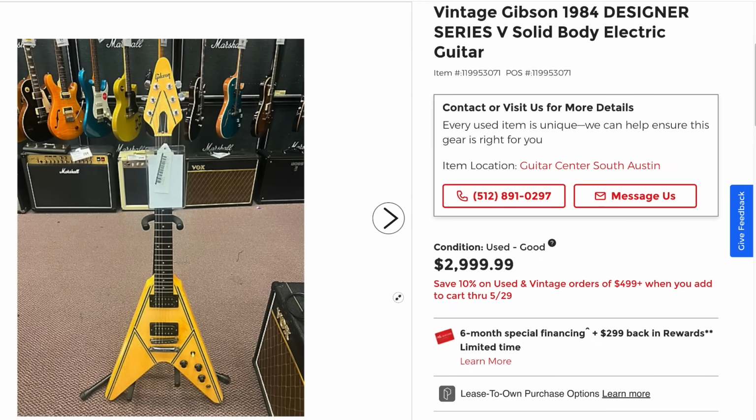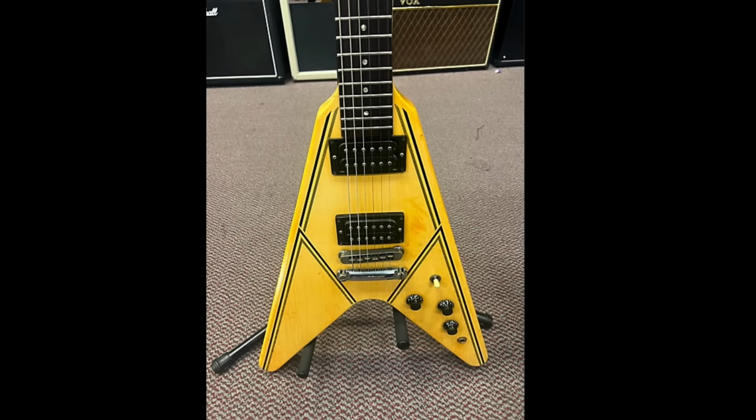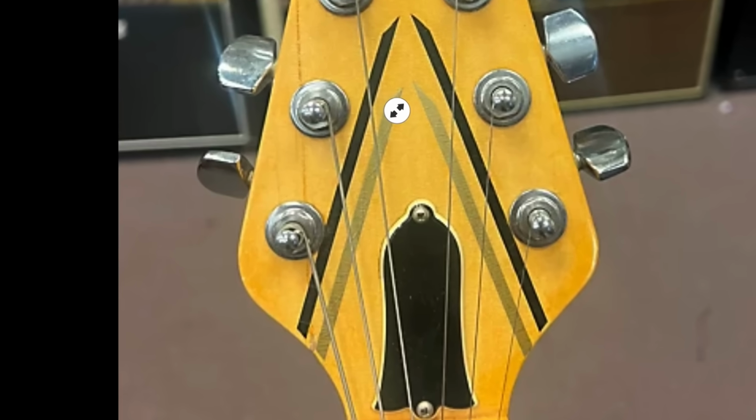I'm surprised how many 80s Gibson Flying Vs and Explorers Guitar Centers have, and here's another designer series in a desirable stop-tail format. Maybe not my most favorite design ever, but in case you didn't notice, this one has the continuation of the design on the headstock.